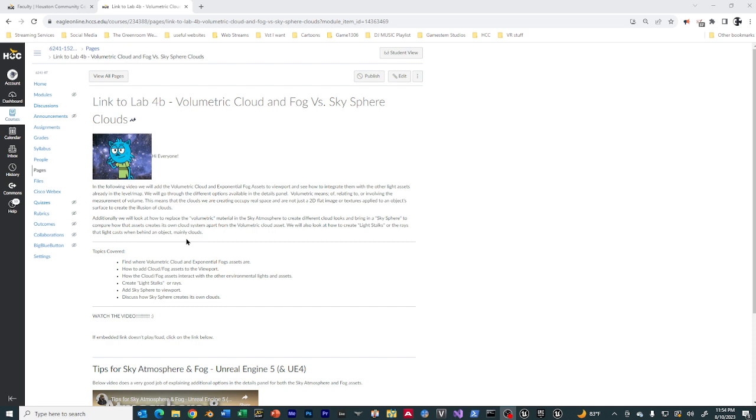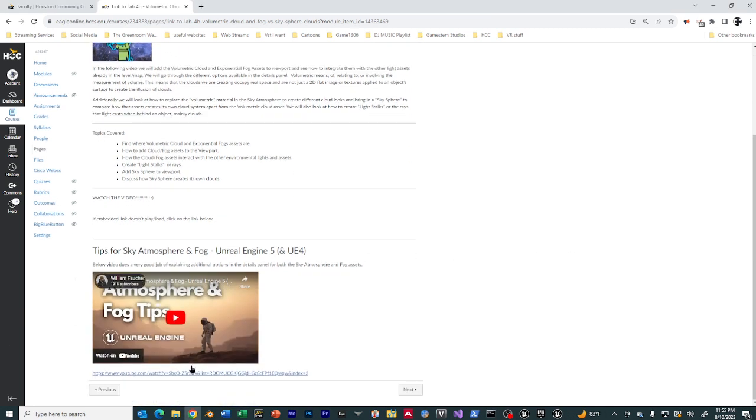And when I mean our own project, the one where we were already working in the map that has the landscape and all the foliage and whatnot, right? So first things, and also we need to talk about a few things that you need to do to set up before any of this even works. Okay. All right, so with that said, the only other thing that I'll make mention of here is that I've left another video from another content creator that talks about different tricks that you can do with atmosphere and fog.